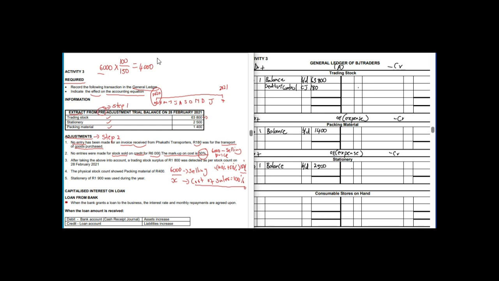And guys, always be able to think out of the box. Whenever you sell goods and services, you are selling your trading stock. Now what will happen to your trading stock? Your trading stock will decrease because the product is going out of the business, meaning our assets will decrease. Under which side? Under the credit side. And then we are going to record it. The trading stock is leaving the business, but we sold on credit.